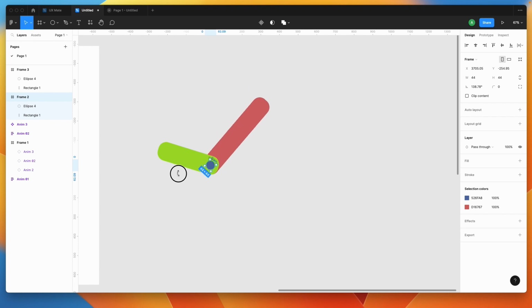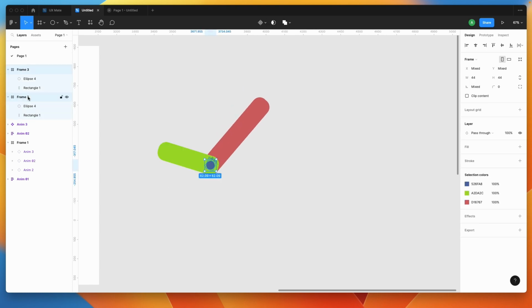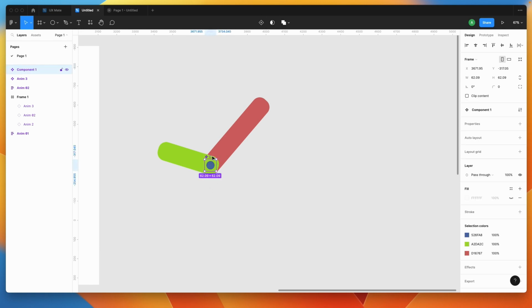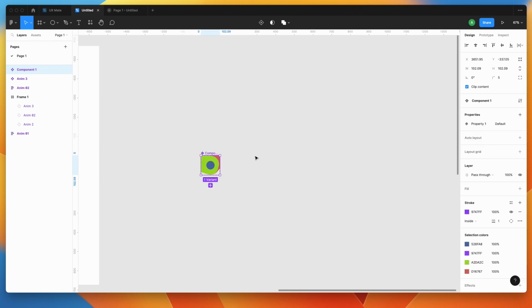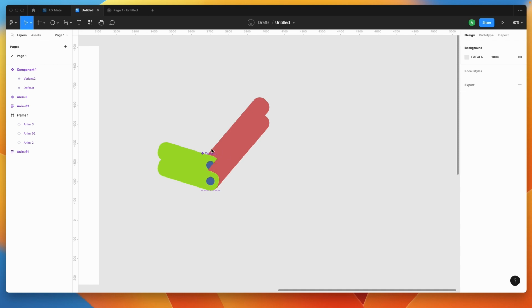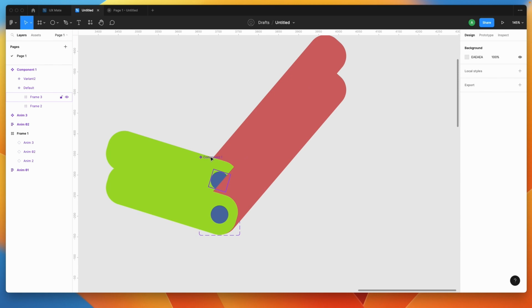So how would we be animating this? What we have to do, we have to select both of the frames together, okay, and then make a component out of it. Or if you want to be more organized, more structured, you can create a frame outside these elements, but let's just create a component out of it. And then I'll be adding a variant to the component. Properties, variant. I'll remove the clip content here, and then add a variant. It is not a bit organized, you're not able to see your objects or your components.